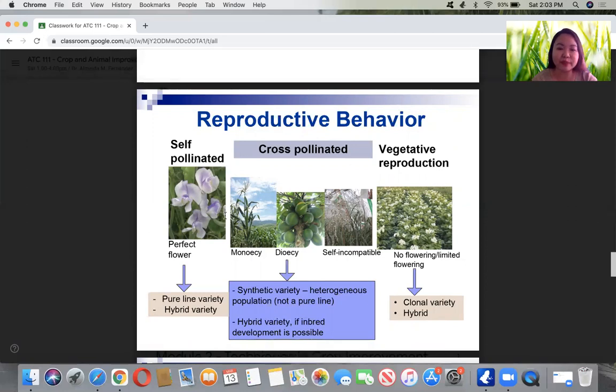The self-pollinated comes with the perfect flower. Last time we discussed the types of flower, whether male flower or female flower, imperfect or perfect. A perfect flower has both male and female parts intact on its flower.